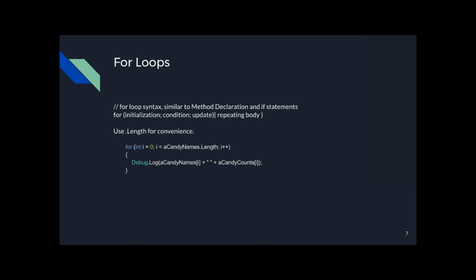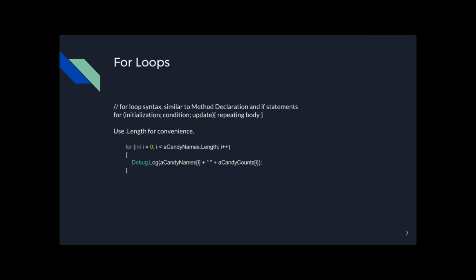So let's say there were 10 items in this array. We start at 0 because we always start counting at 0. It would then update with that I++ at the end. I showed you that a couple of lectures ago, where you can take the current value, add 1 to it, and store it in itself. This was last lecture, part of the zombie adventure down towards the very bottom. We can shorthand basically I equals I plus 1. So that update just says, every time I run this loop, add 1 to I.